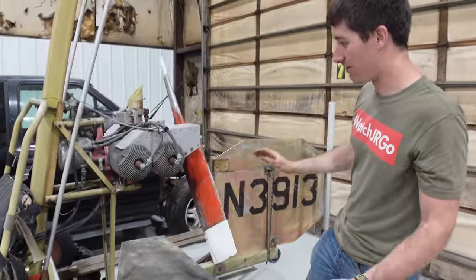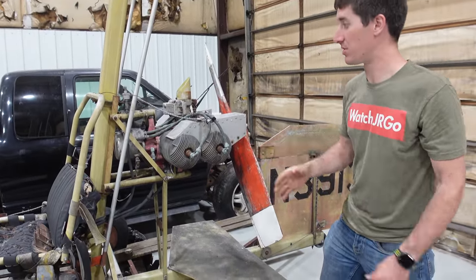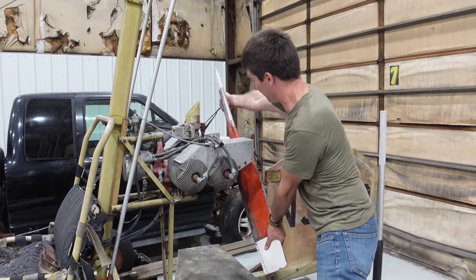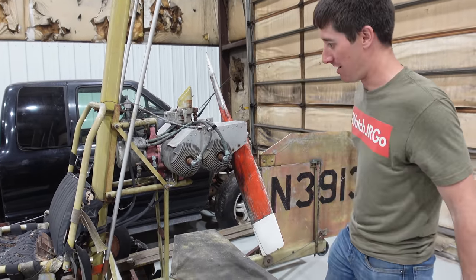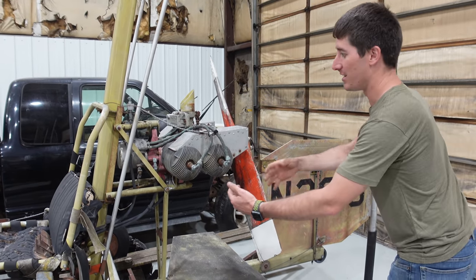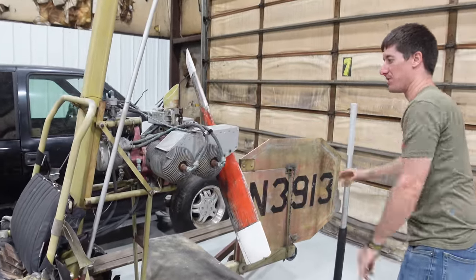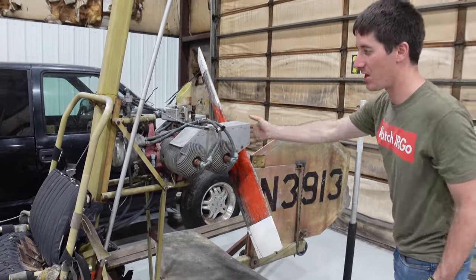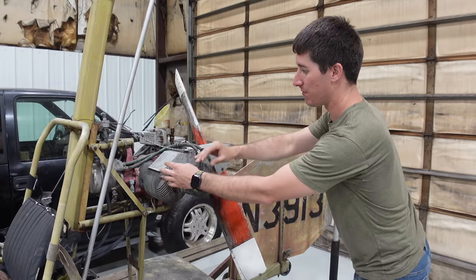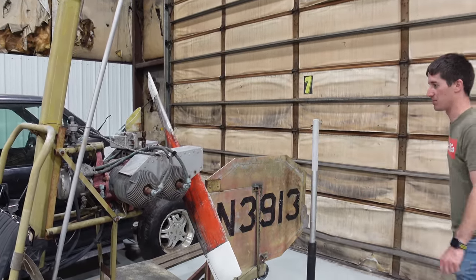The engine is, of course, fully seized — I knew that in the last video. I tried to give it a turn — the engine mounts are good, they flex a little bit. So the prop is not going to turn. It ducts the air through here and then pulls it back out of these ducts, and the ducts are also the exhaust. The exhaust probably creates a little venturi effect to help pull cool air across the cylinders when it's idling sitting still.